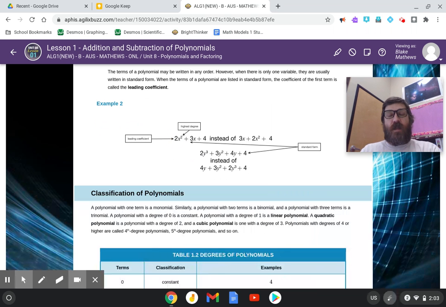And the leading coefficient is always when it's written in what we call standard form. Notice here, there's 2 different ways of writing the same polynomial. Well, this is the appropriate way because here the degrees of the terms go down. You always want to do degrees from highest to lowest. So then the leading coefficient here would be this 2y to the third because when we arrange it appropriately in standard form, it's going to have the leading term.